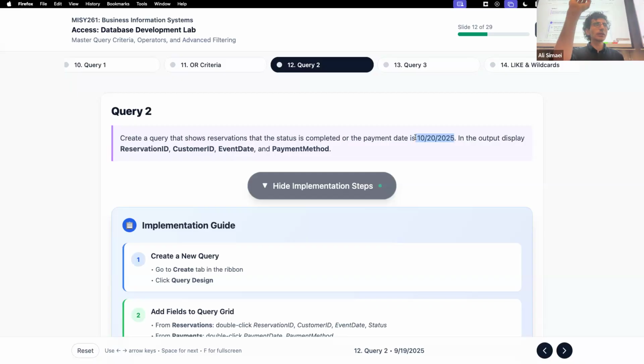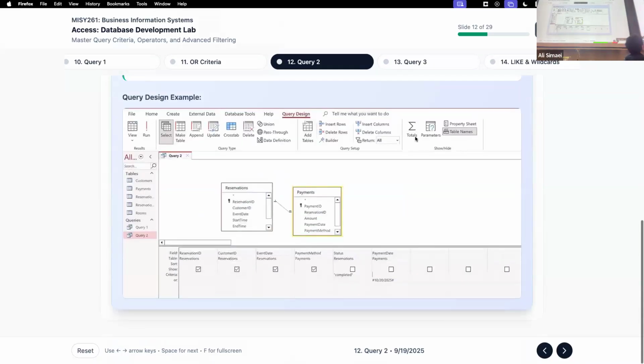So we need to filter the results for the reservations where the reservation status is equal to completed or the payment date is this. That's why we selected the reservation table and payment table. These are the tables that the data comes from. Then we added the columns that we want to show in the output table. We also added status and payment date.